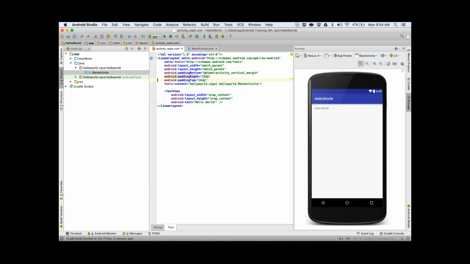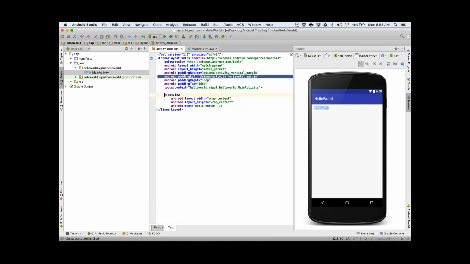And now you can see, if I remove padding left, your text view will not have any margin or any spacing on the left-hand side. But if I add padding left again, my text view will again have space on the left-hand side. So that's the main purpose of adding paddings. Okay, so you have padding left. In the same way, you can also have padding right, padding top, and padding bottom. So you can have the padding on all four sides.